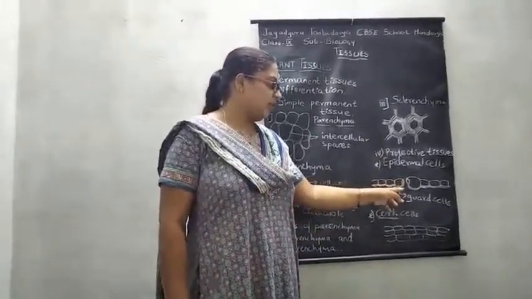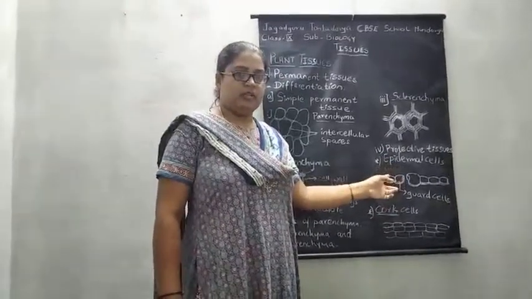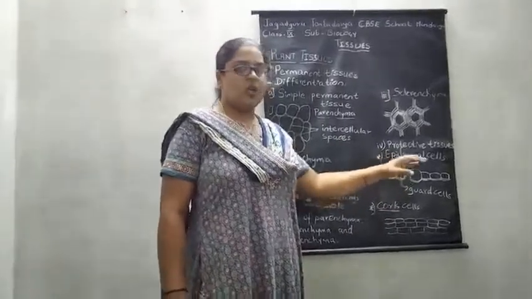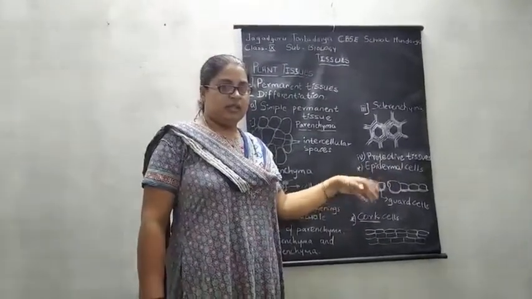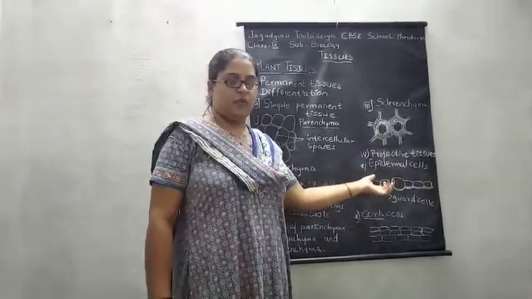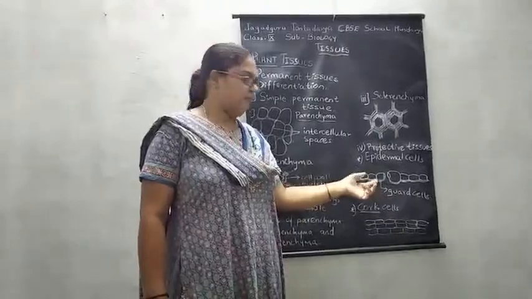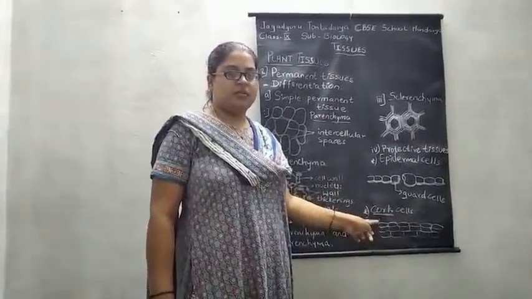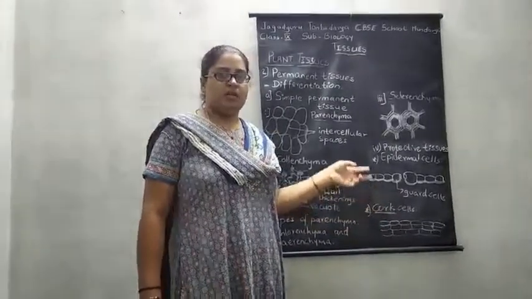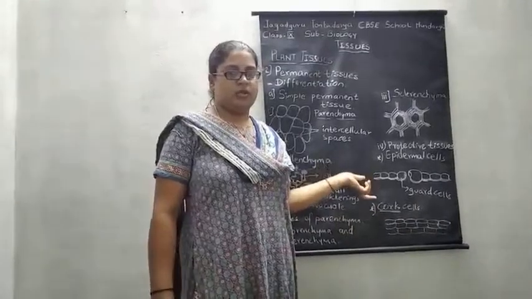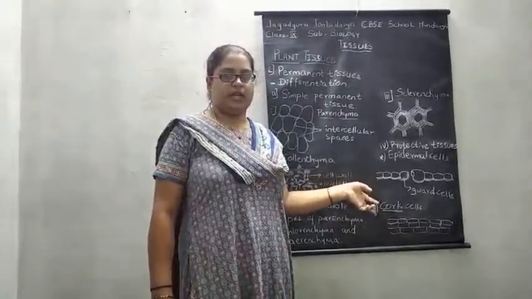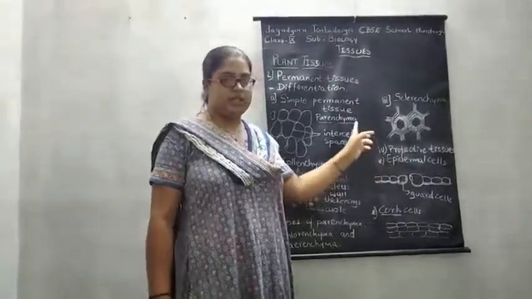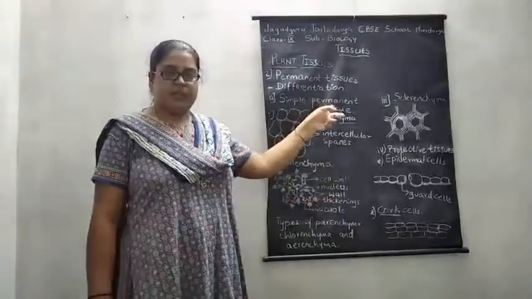But these epidermal cells also help in providing stiffness to the plant by forming an outer covering, in the form of a protective layer to the plants. And these cells of cork are dead, means they are not helping the plant in any active part of the plant. They are only meant for providing protection. Understood? These are the 4 types of simple permanent tissue.